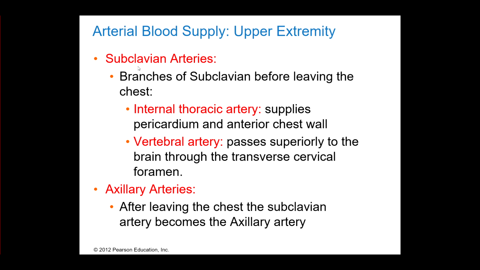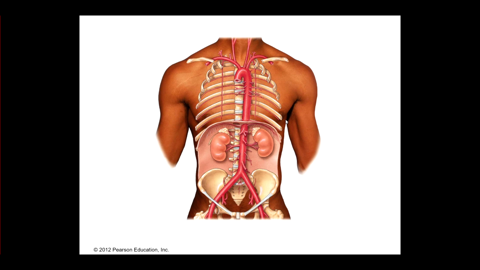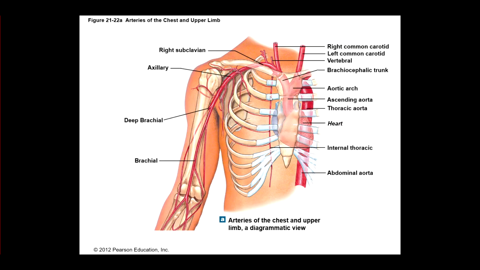Like I said, there's a bunch of blood vessels that come off of the subclavian artery. Two of them that I'd like you to know. One we've discussed, and the other one will be a new one. There's a kind of long, thin blood vessel that runs on the inside of the chest wall, known as the internal thoracic artery, and it's supplying blood to the pericardium and then also onto the anterior chest wall. If you take a look here, I think I have it labeled for you. So we're looking on the right side only. Here's going to be the right subclavian. See this blood vessel right here going down, it runs right along underneath the costal cartilages. This is going to be the internal thoracic artery.